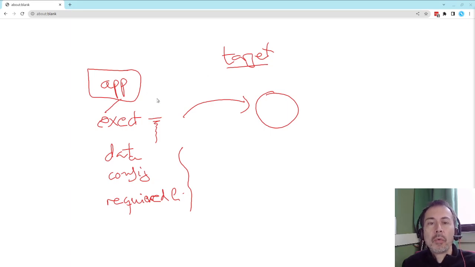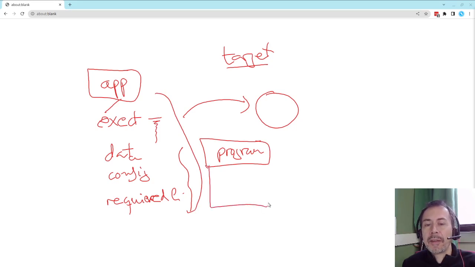Well, we could write a program, another program, just to perform this process. In the program, we could have the data inside the program, and when executing the program in the target system, we could by hand copy the files, create the data files, maybe extract some data here.